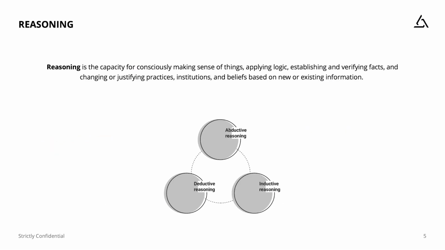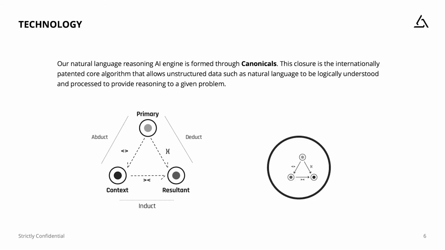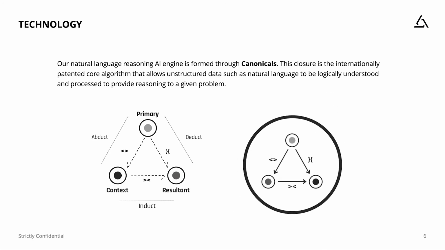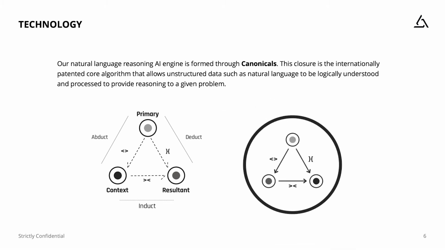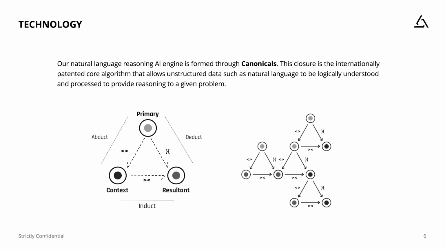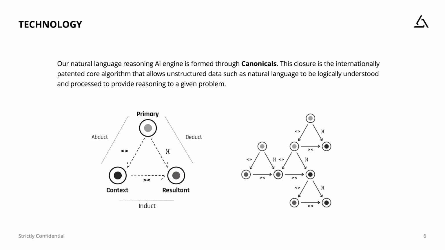The reasoning process consists of three things: abductive reasoning, deductive reasoning, and inductive reasoning. How we can put these into an architectural data structure was the key. And we did this through 13 years of R&D. So the technology comes down to this very simple canonical structure, a triangular structure that embeds abduction, deduction, and induction. We call this the unit of reasoning, and this is where we use natural language to understand the sentences, understand the paragraphs, and understand the whole concept and the meaning of the actual text.